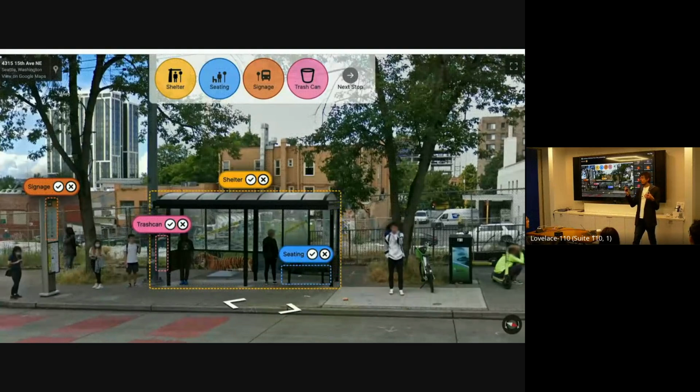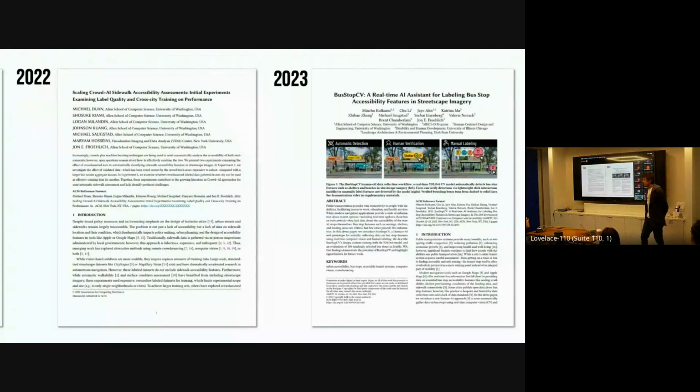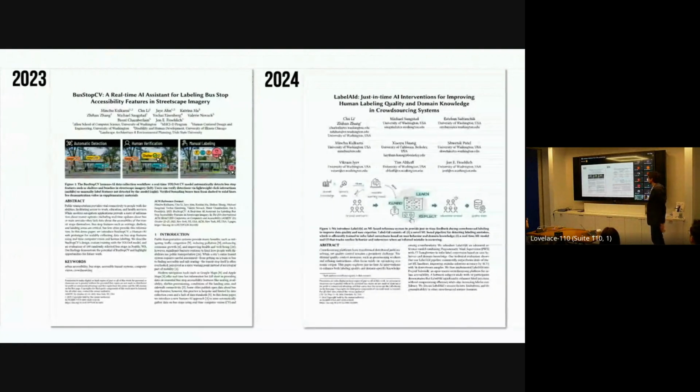Because again, we don't care if it's a pole. We care that it's a pole that is impeding the sidewalk. So I think there'll be a strong role for semantic segmentation in the future. We haven't gotten it to work well enough for it to be useful. And then also just looking at new human AI workflows.